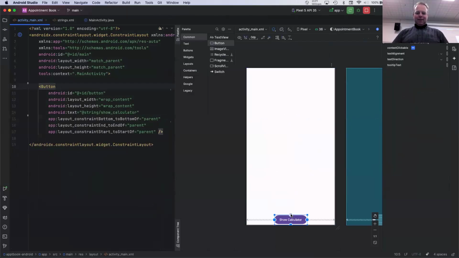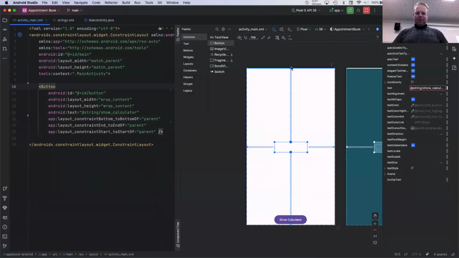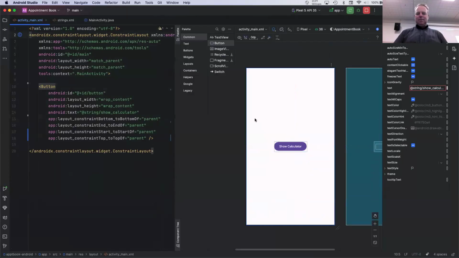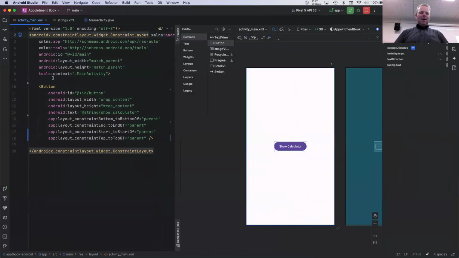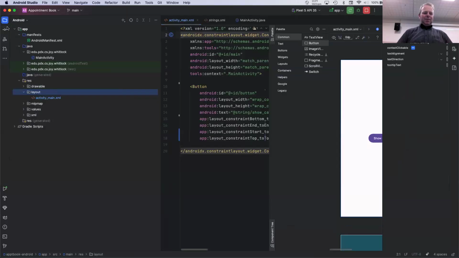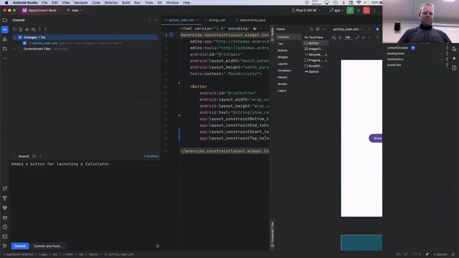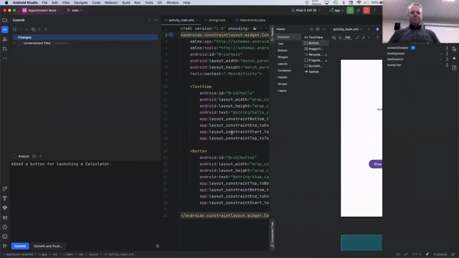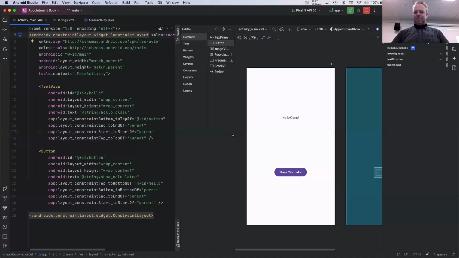Okay, yeah, and then this guy is kind of parentless, and so I can move it up here. Yeah, I can do that. Meh. Do I want that? No, I like my hello. It seems friendly. So I'm just going to revert those changes. Cool. Okay.